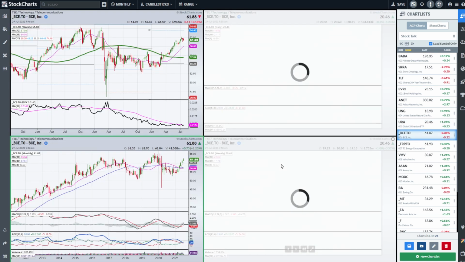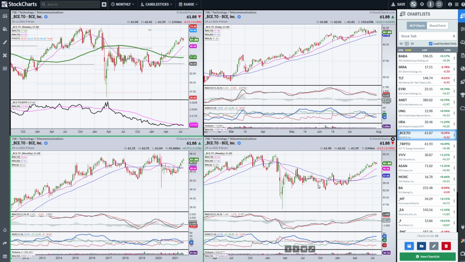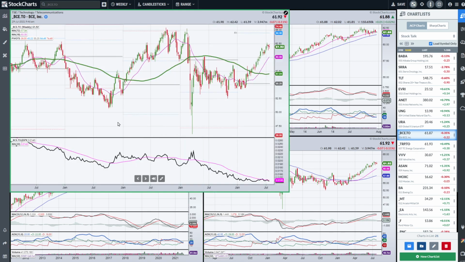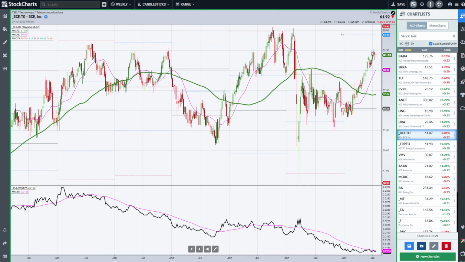I've got a few Canadian requests, so I'm going to throw these out. I'm going to do a little analysis on these, so just two of these back to back. A pretty nice move in this BCE, moving up into this resistance area. Let me just pull up this chart here. It's a little clearer to see. We can see we're at 62. We're kind of at the lower end of this zone of resistance between 62 and 65.